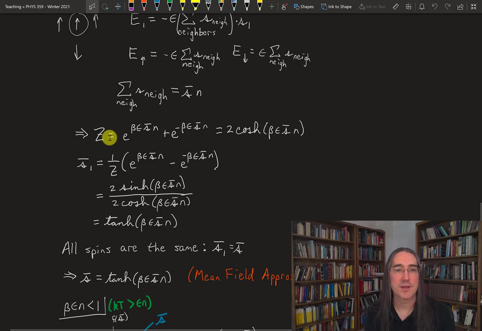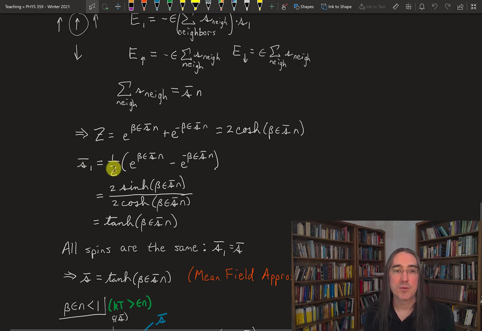Again, we can start calculating other things. One thing would be, what's the average of S1? And I should say, so far we haven't actually made any approximations, but we can't do anything with this because we don't know what S bar is. So we're moving to make the mean field approximation now. Since S bar is the one thing we don't know, we'll calculate the average value for S1, and then our move at the end will be to say, hey, average of S1, probably average of its neighbors. That's the approximation.